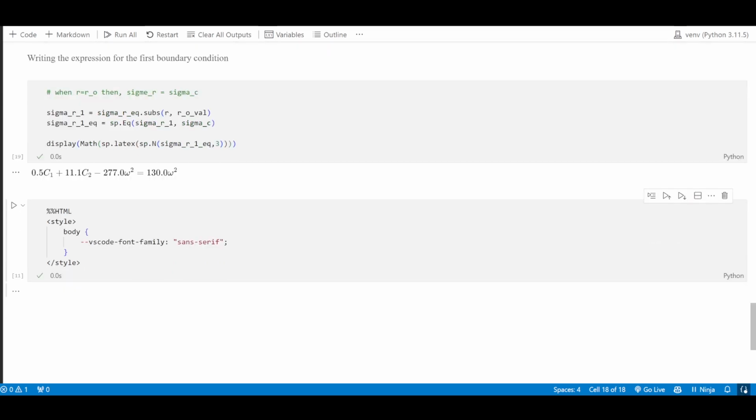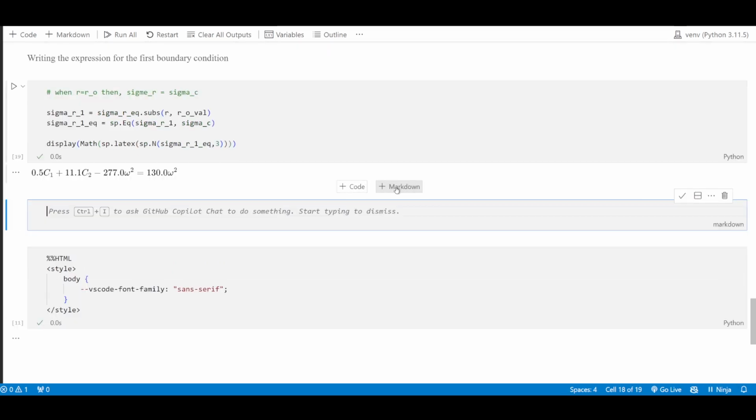So in the end, our second boundary condition happens at, and I want to write the formula, r equal to ri.